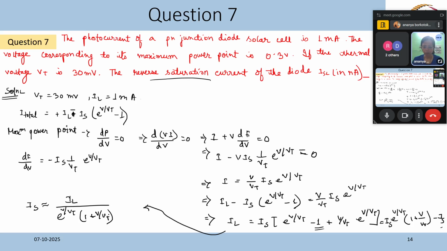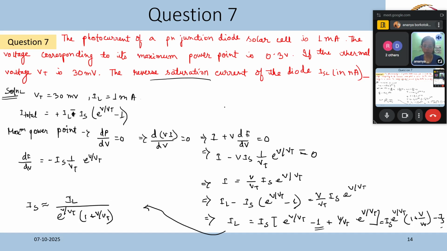Okay. Yeah, even if you don't do this derivation, maybe this expression is actually known, but this is how we can get it through this process. Okay. We have to find the derivative, because we are considering the maximum power point, so dP by dV is equal to 0, and from that we actually get this expression.